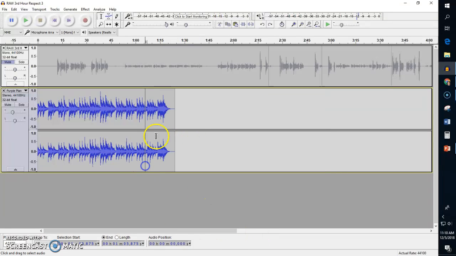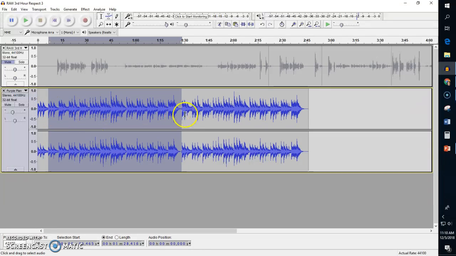And I want to make sure that I'm at the beginning of my track. I have the whole thing and I'm going to copy it, and then I want it to kind of start over right here. So I'm going to paste it, so just click right here and Control V, and so here my music starts again, but I don't want it to fade out, so I'm going to get rid of this. I'm just going to delete it.